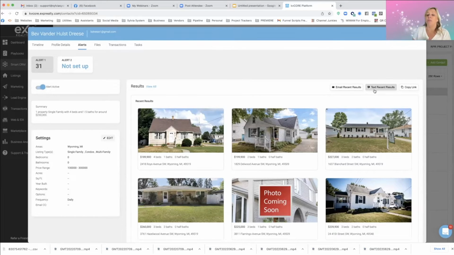It'll set it up daily. But sometimes it doesn't work when you have a property that's too unique. If that person looked at a duplex in a rural area, and there were no other duplexes or multifamily properties anywhere in that vicinity, kvCore is not going to be able to find any similar listings. So whether you're setting that for them or going back after kvCore creates the search alert and cleaning it up to make sure more properties show, either way is fine. All right. So I've set that up.